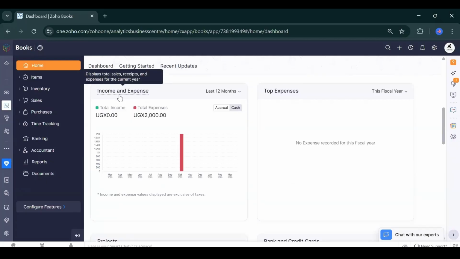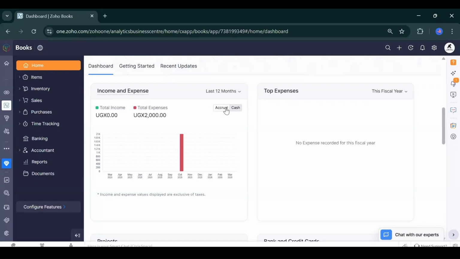So let's say now you have transacted in the system, you have realized some cash. What the system does for you is spool all the revenue that you have received versus the expenses. So it will show how you are doing income wise versus expense. But you can also filter these reports.